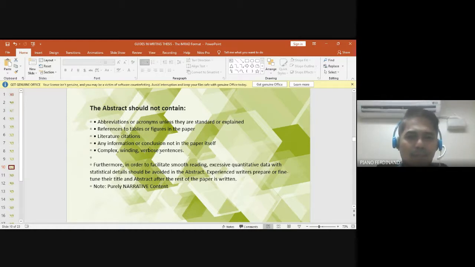So, dapat wala na pong mga discussion doon tungkol sa laman ng table, mga numbers, hanggat maaari, hindi na tayo masyado nag-i-include doon. Except for some, I guess, mga percentages, etc. Pero, not so much about numbers and figures.